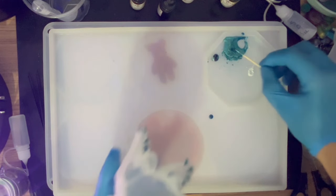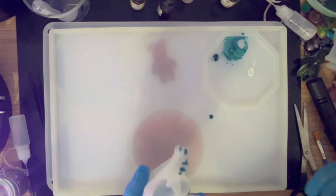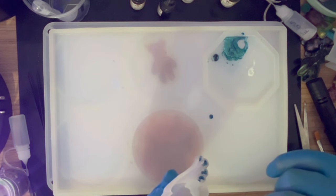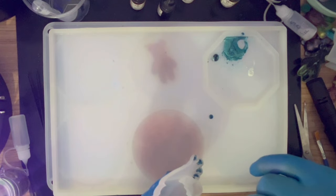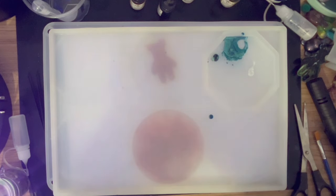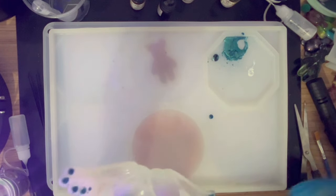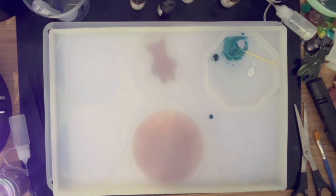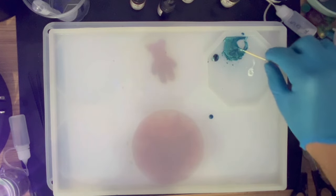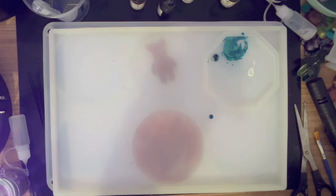So again, exactly the same process. I'm just trying to get it exactly in the elbow, like that, if you can see. And I just want one drop, nothing more than that. And then if you look, that drop just stays in that elbow. A little bit finicky, but when you get the hang of it, you'll be okay.